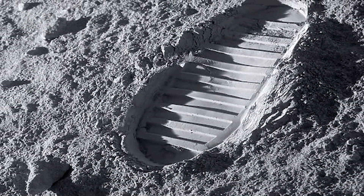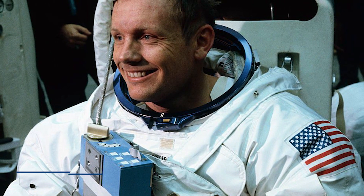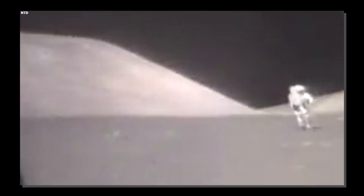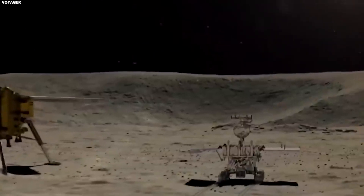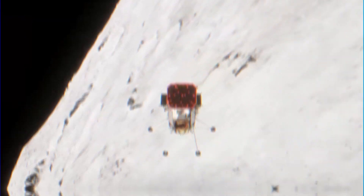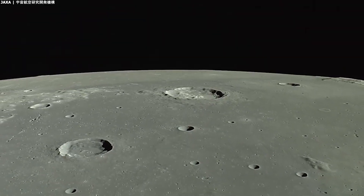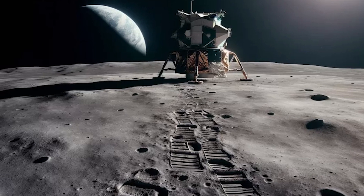The importance of this journey is huge. You can still see the footprints left by the astronauts in the moon's dust, showing a path that goes far from where they first landed. Neil Armstrong even took an unplanned side trip to the small west crater, a spot they hadn't originally planned to explore. After the astronauts left the surface of the moon, many people thought the Apollo 11 landing area in the Sea of Tranquility would stay almost the same for a very long time. On the moon, things change much more slowly than on Earth because there's no air or weather to speed things up. But more than 50 years later, we can see the area looks a little different, mainly because the sun constantly shines strong ultraviolet light on it.